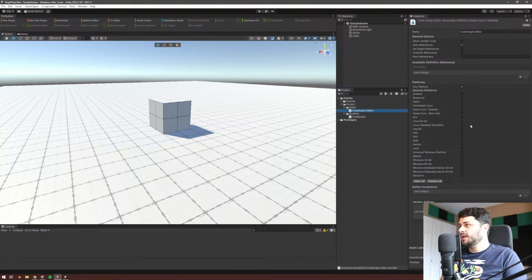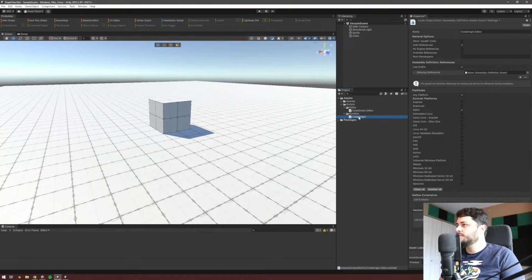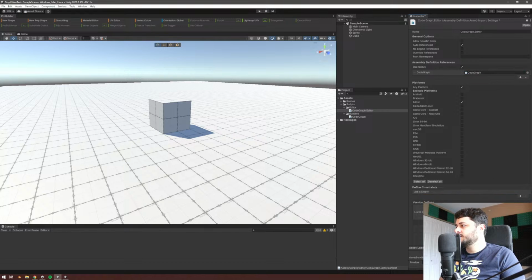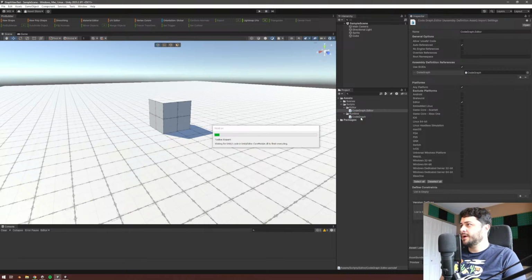Okay, so we'll go into the editor assembly definition, and then we will go into here and flag the editor, and then that should be good for that one. But we also need to have a reference to code graph, because it's the editor version, and it's going to want to grab stuff from the runtime. And then the runtime one we just need to flag as... wait, did I exclude the editor?